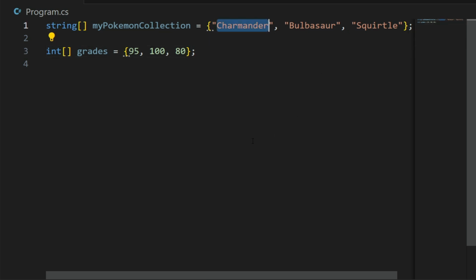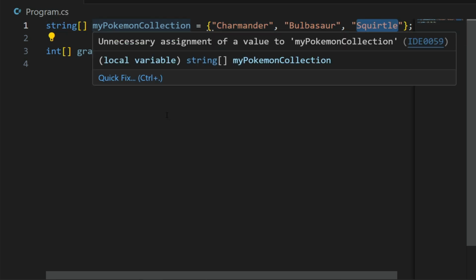So again, this is not a lesson about arrays and collections, because we also have lists, and we create lists in a different way, and we have other things that we can do with it. But to understand the for each loop, we can simply loop over all of these elements inside of the array.